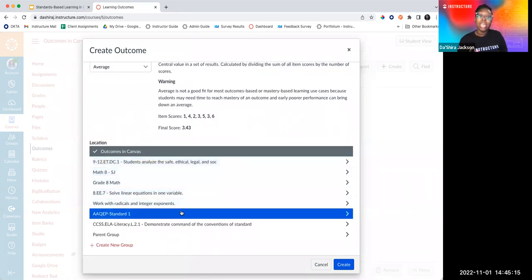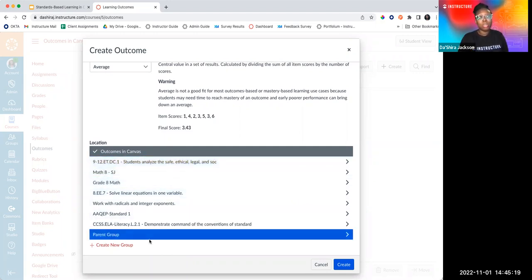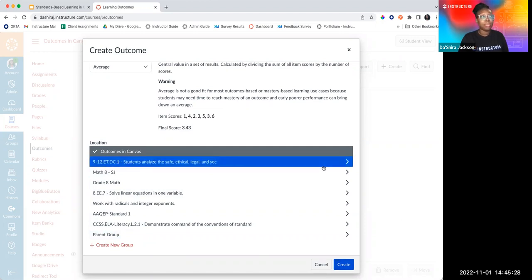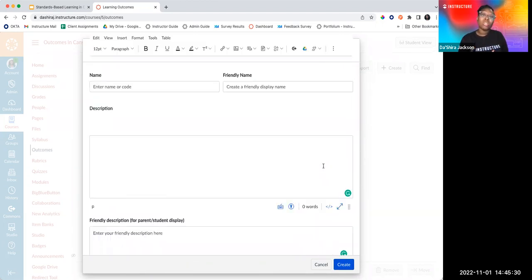And then the last thing down here is it's going to ask you, where do you want this to live? And this is where those groupings come into play. So you can either choose a group that you've already made. If this is your first time doing it, you can create a group and put it in that particular folder, and then you click create. Okay. All of this information is also going to be on that CSV spreadsheet. So you'd fill it in on the CSV and then import it in that way.